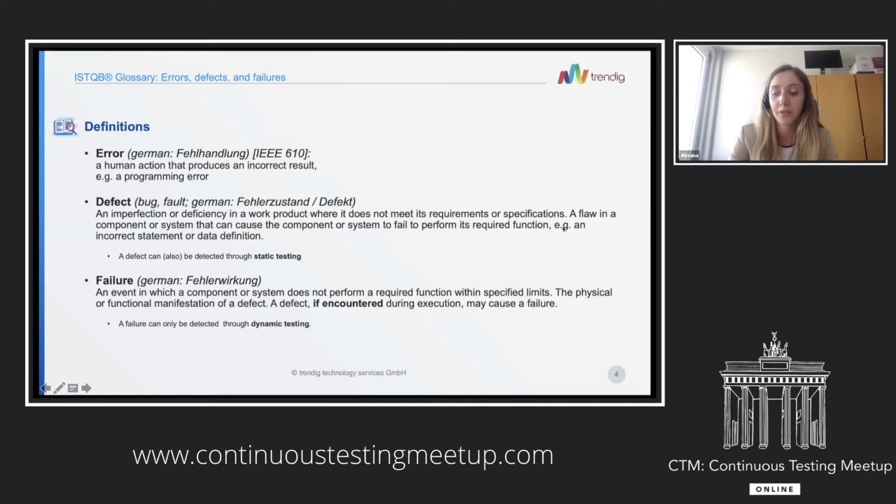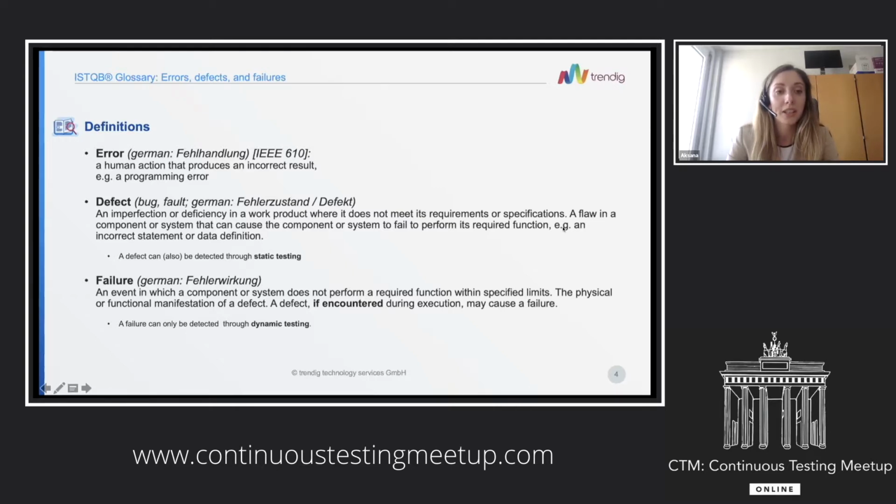Errors may have different causes, for example, time pressure or new technologies, or if you're new in the project, it will be difficult for you, or probably you will produce more errors in your code if you work with new technologies, or you have misunderstanding about interfaces, especially in a project with development by different companies. So in this case, a person will introduce a defect into software code or into the data or the configuration parameter.